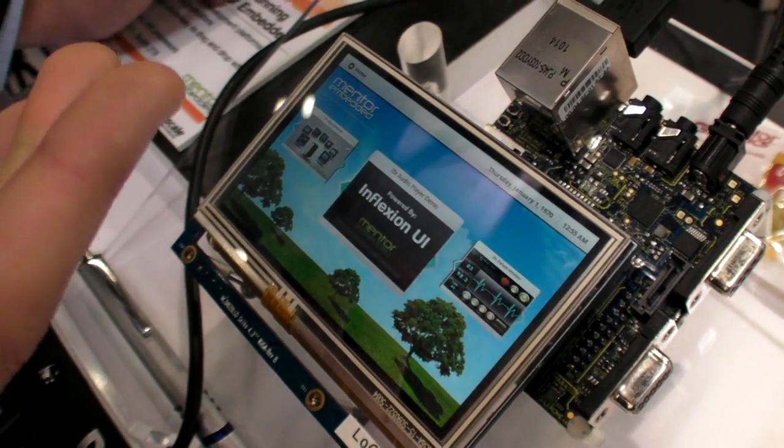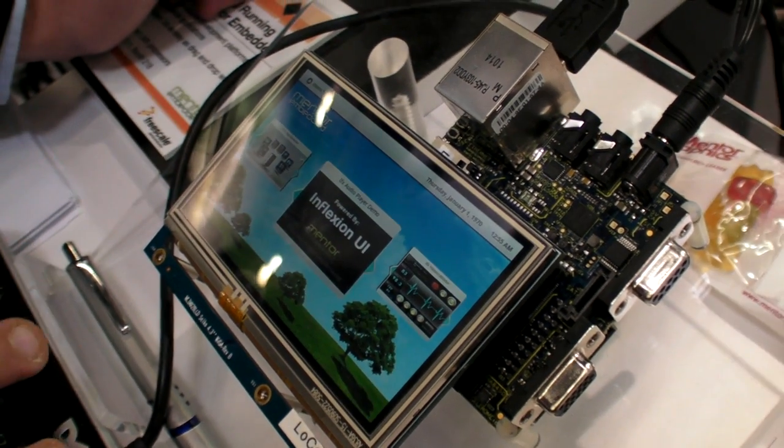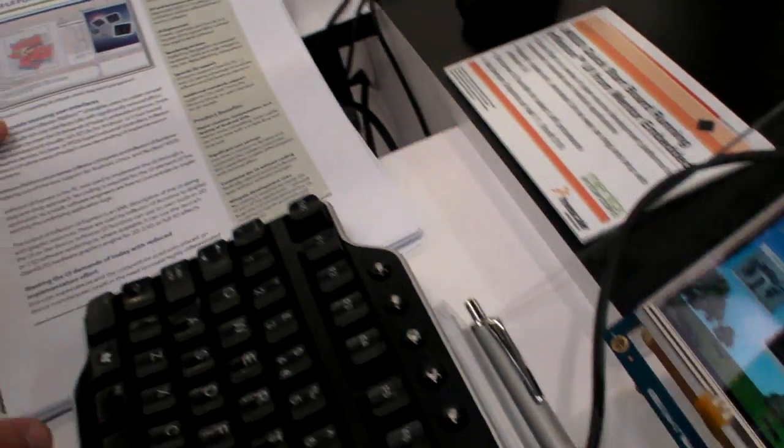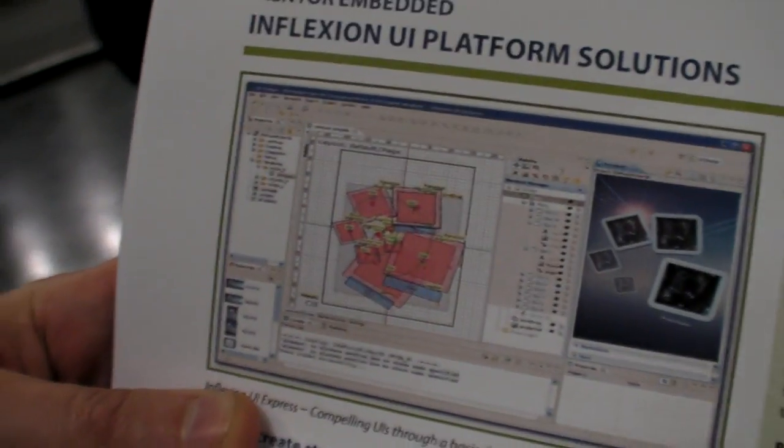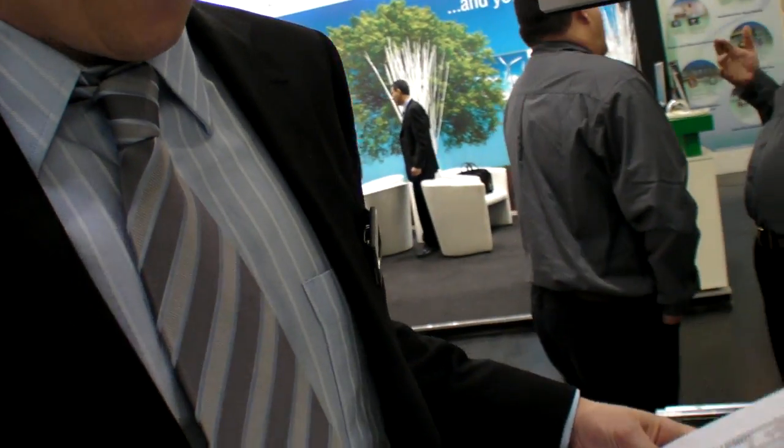So it's freely downloadable for those customers from the Freescale website, and they get access to a UI design tool, which is for creating a drag and drop UI, for free, when they license the chip. So they get the technology for free, so there are no royalty fees or license fees. Mentor will provide service packages around the technology if required, or additional support. But there's online training, workshops and videos on how to use the products.